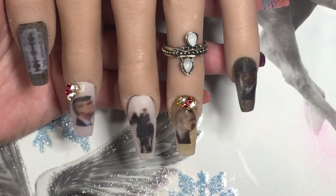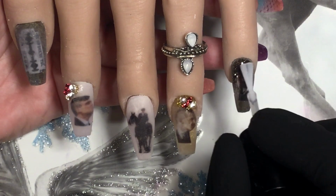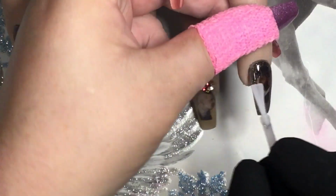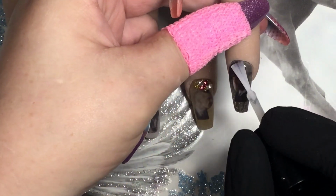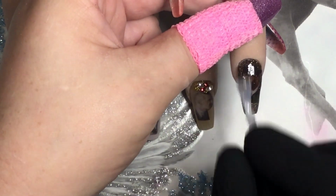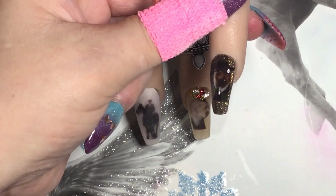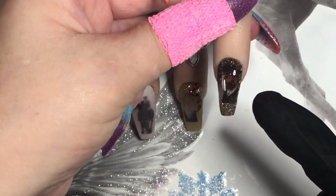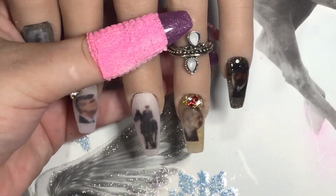Okay, zoomed in a little bit for you. Now, when I did this one, I'll show you in a minute, something went drastically wrong because I'd used the same monomer for my clear. I knew I should have changed it. Look, can you see that tiny speckle just on the side of his beard? But oh well, we live and learn.